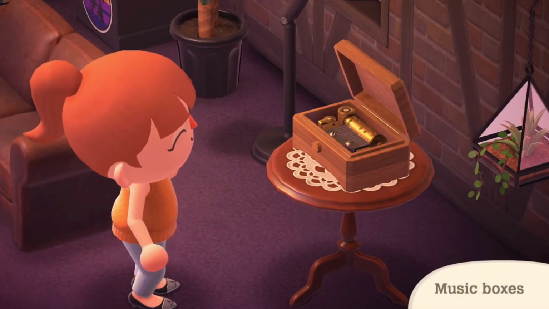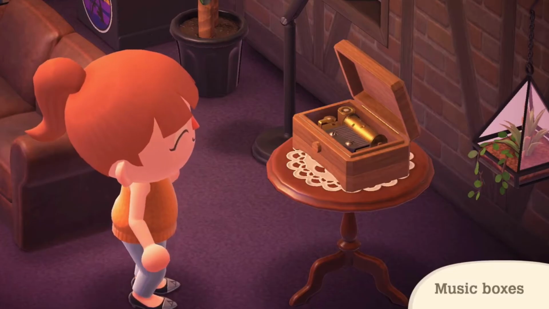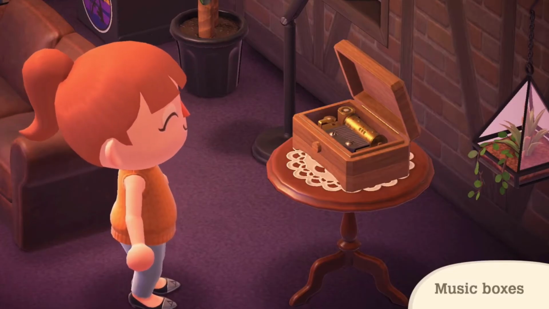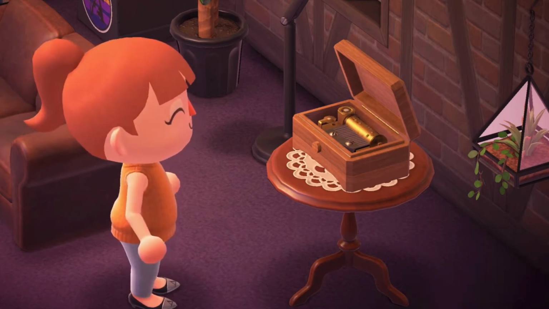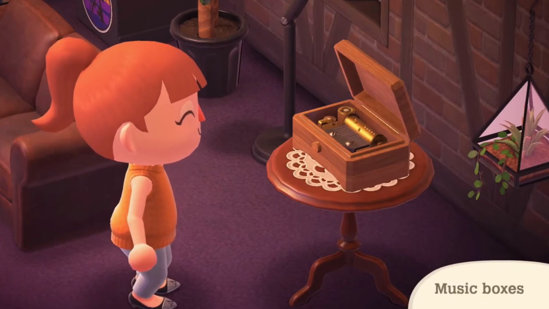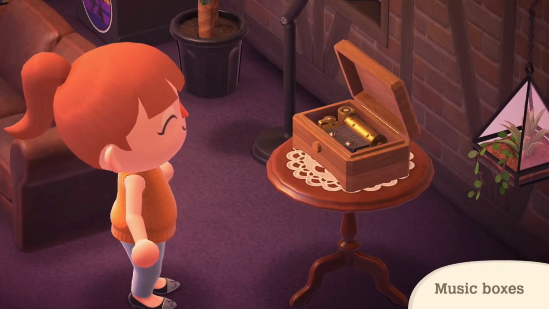Then we get to a few random items, and I've avoided it before, but now we're gonna address it. The music boxes are finally back. I had a whole basement with music boxes. I don't know if now you might be able to go in there and choose a song, but in New Leaf you had to specifically create a music box out of a song, so you couldn't change songs on it, which makes sense.